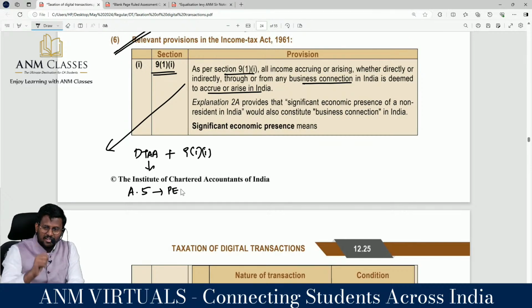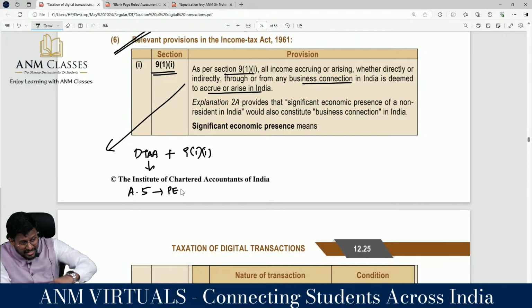As per GAR, General Anti-Avoidance Rules, that's what our next discussion should be. We understood what a double taxation avoidance agreement is, and the purpose of DTAA. Then we have talked about the interpretation of DTAA.